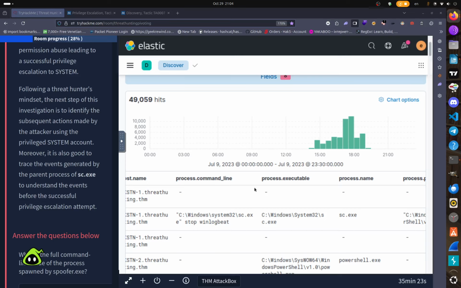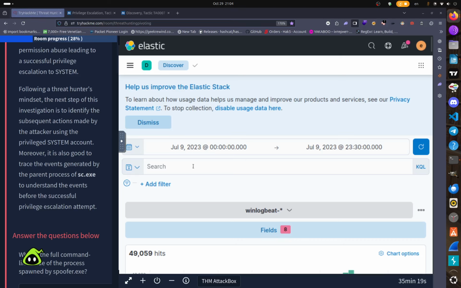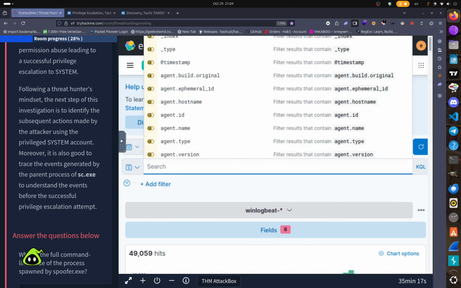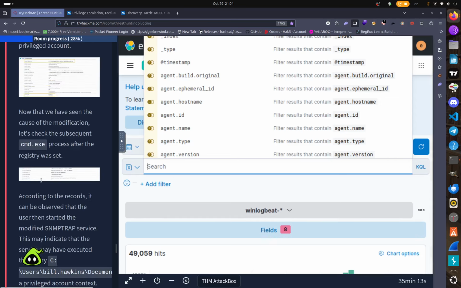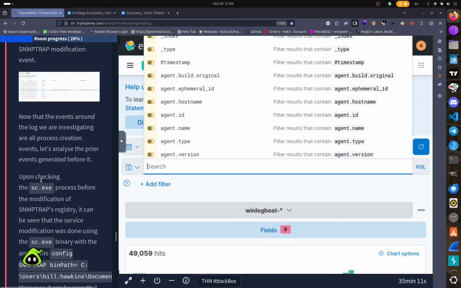Okay, keep this as is. And then we're going to type winlog event ID 1 and username system.